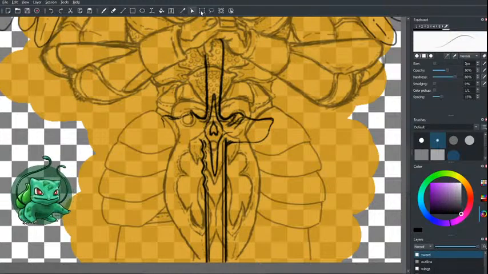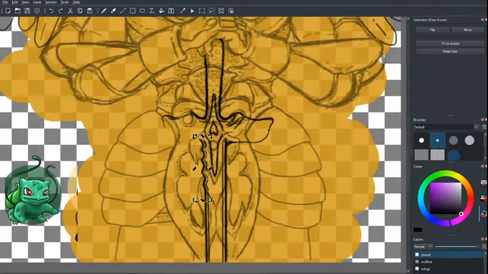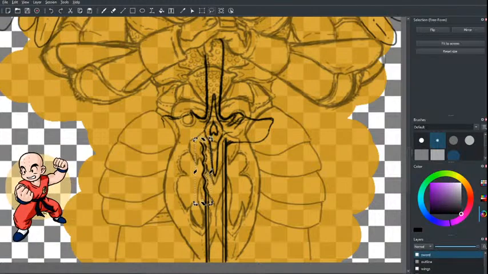I think I'm going to push this part a little more down. I can't seem to adjust it with the arrow keys. I've got to use the mouse and actually move it. Hopefully this. Yeah, that should do it. So it looks about right.